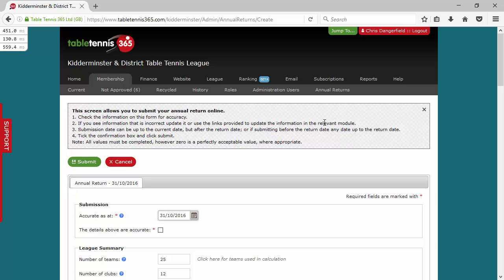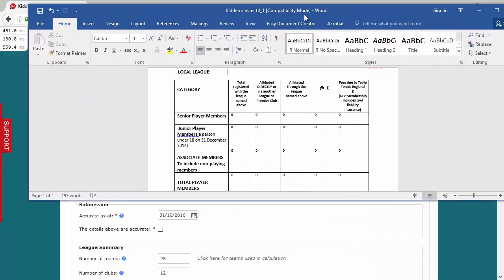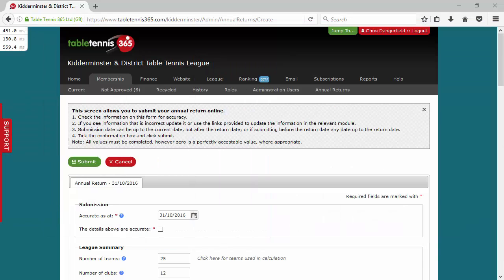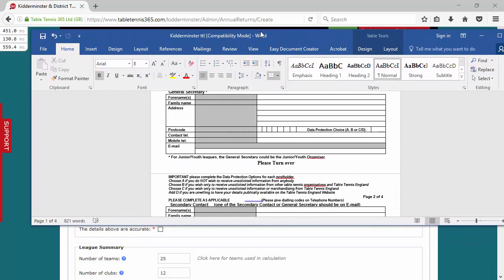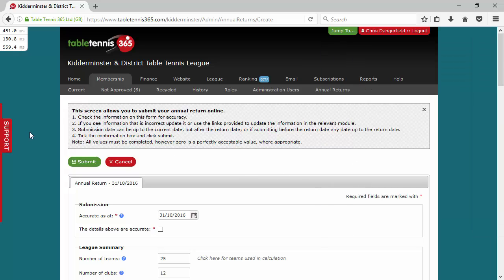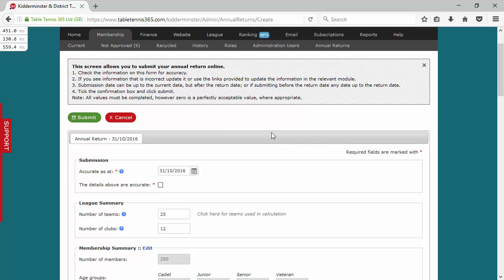Okay, so if you cast your mind back to the various forms that you know you need to fill in, you've got your members information, and there's obviously the information you're required to fill in about all of the leagues, chairman, secretary, etc. From your perspective, if nothing has changed in your league and you've got all of your records up to date, which if you're using something like League Manager you would have had to have done anyway, submitting this form will literally be as simple as confirming the date that you're saying the information is accurate on, clicking this button here and clicking submit. That's it.